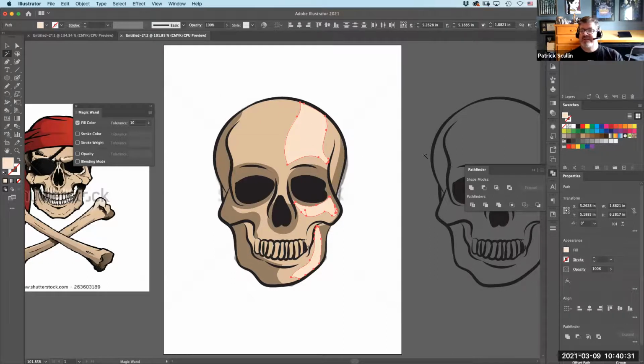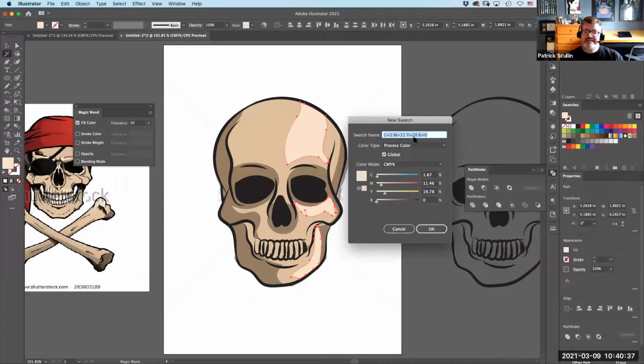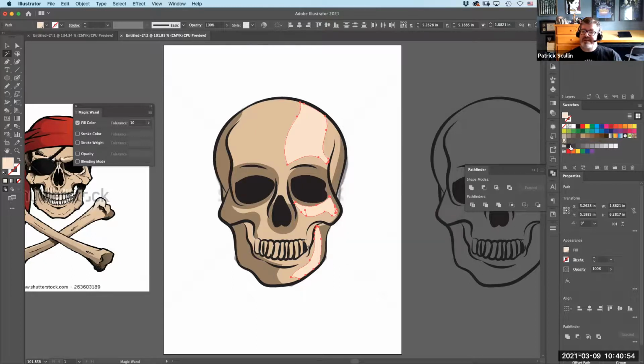While I have that tan color selected, I'm going to click on the new swatch button in the swatch palette. And then it's going to ask me what kind of a swatch I'm going to make. I'm going to leave it set to global, but I'm going to change it from process and I'm going to call it a spot color. Okay, it's still going to look like a process color, but I'm calling it a spot color. And that means that it's going to put it in as a spot color swatch in my swatch palette. The visibility of that color is the same as before, not a problem, but it's going to act like a spot color. And I need that if I was ever going to do the printing separation process, which I can show you at another time.